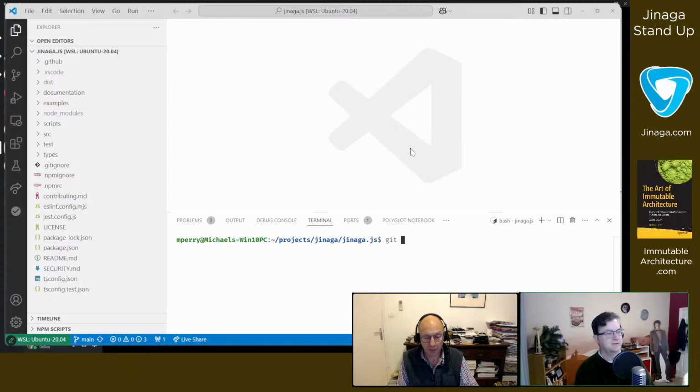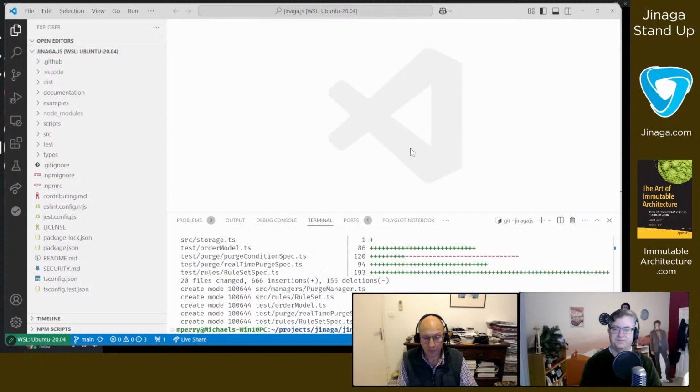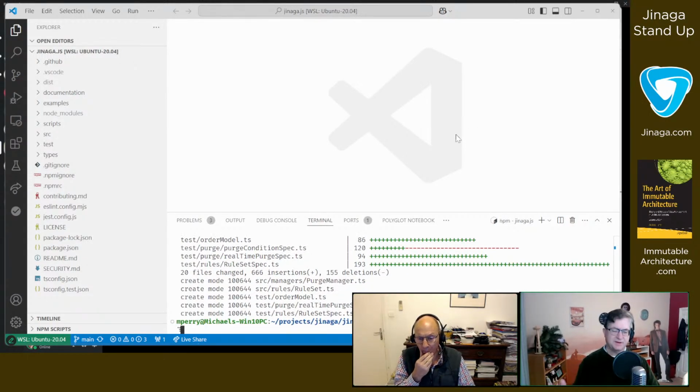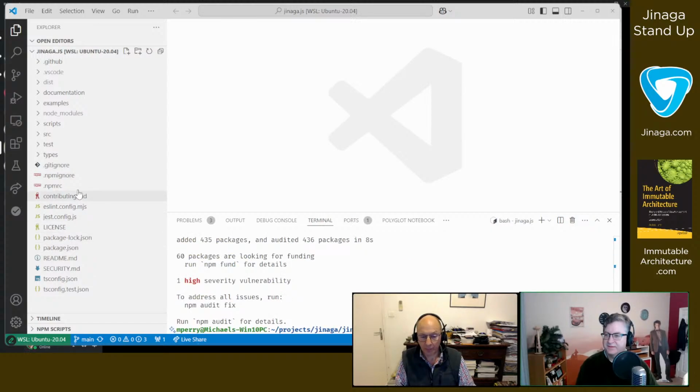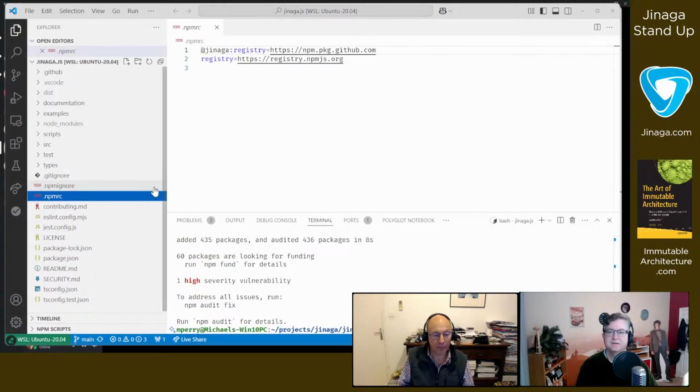So git pull with 2 L's. Boom. There we go. And npm ci. I don't think I changed any dependencies here, but I need to update my npmrc. Is that npmrc? No, that's something in here. Tells you what versions of Node this supports.